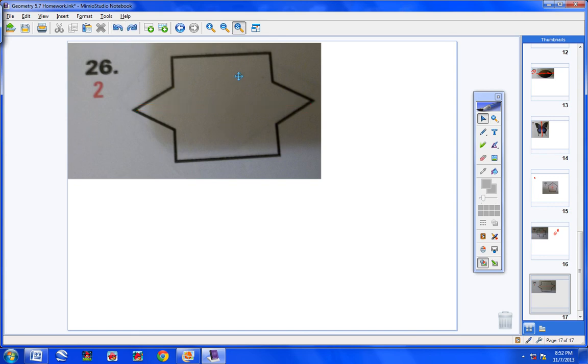And if I were to draw a line that ran from here to here, of course a little straighter than that, but if I were to draw a line from top to bottom right there, this side here would fall on top of this side over here. So the most number of lines of symmetry I can draw would be 2. You can try to find some more, but they're just not there.